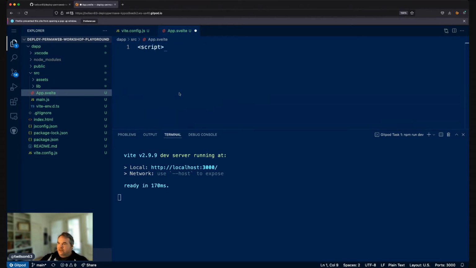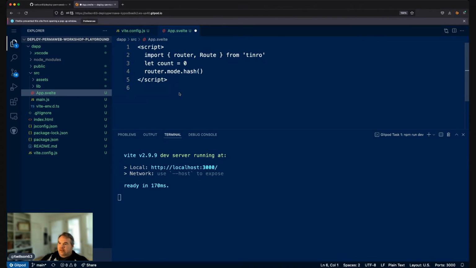So we're going to do a script and we're going to import router and route from Tinro, like that. And we're going to create a counter. Let count equals 0. And we're going to change the router dot mode to hash by calling the hash function here.